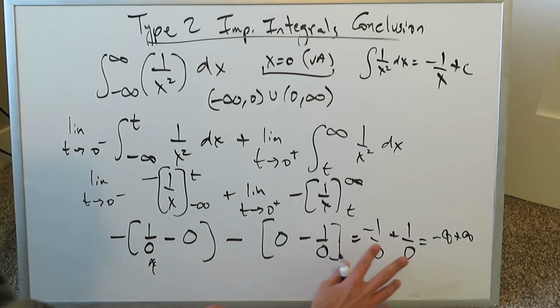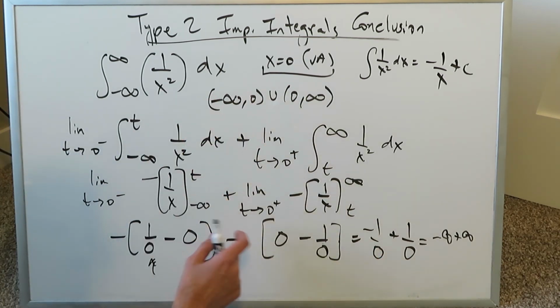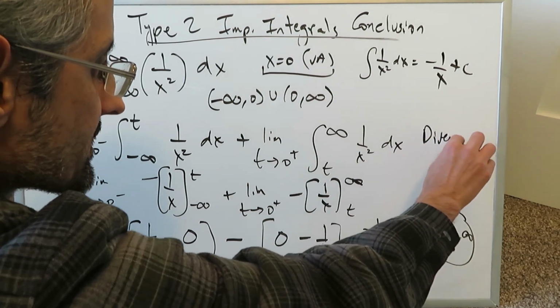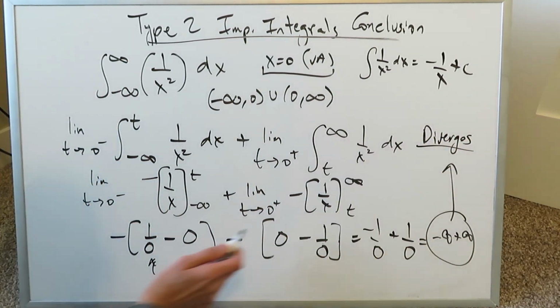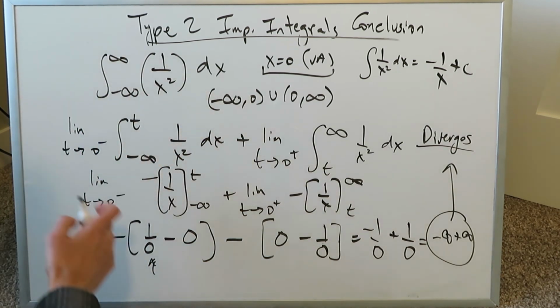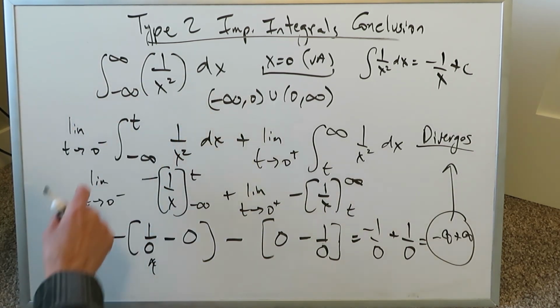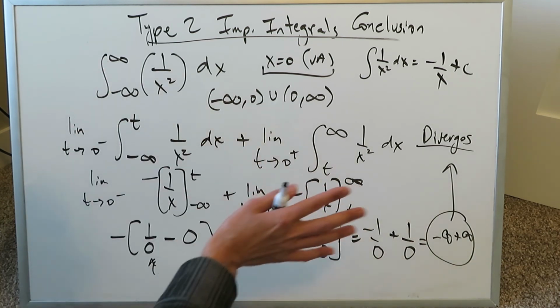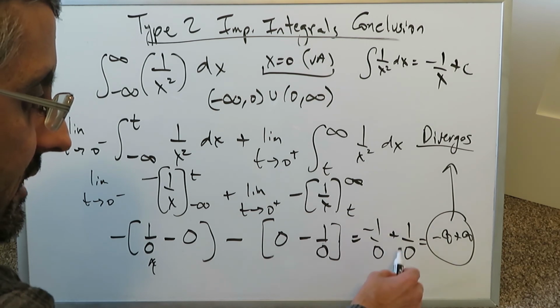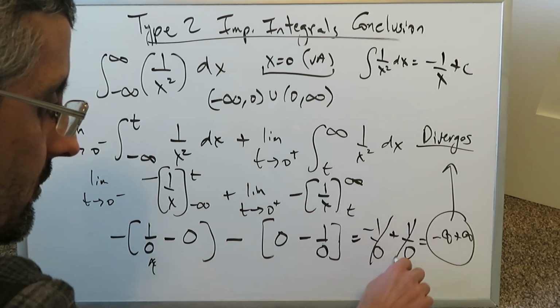In terms of what we have, this integral evaluation we have to do, this really represents a value that you would say that your integral diverges, and you couldn't do a good determination here of the area which was affected by this function in terms of the interval that's provided. Your answer here is that this function is experiencing divergence over this, or you can say simply the integral diverges. Don't really make the mistake of doing minus infinity plus infinity, you cancel them out. It doesn't work that way.